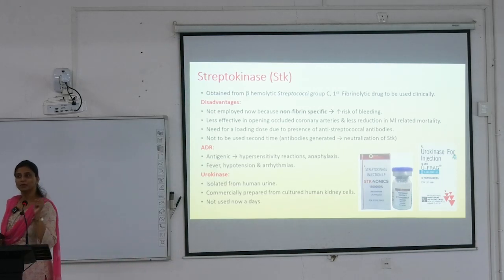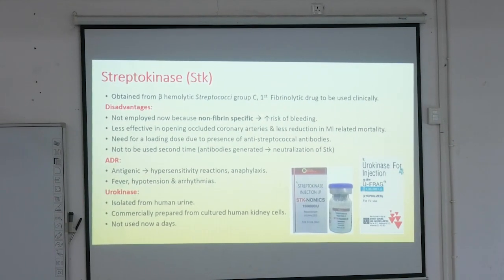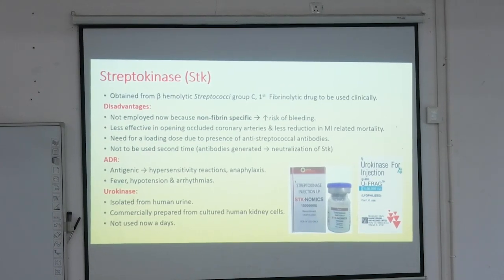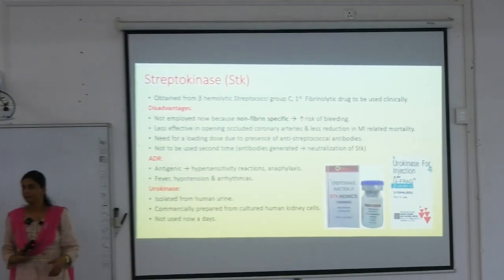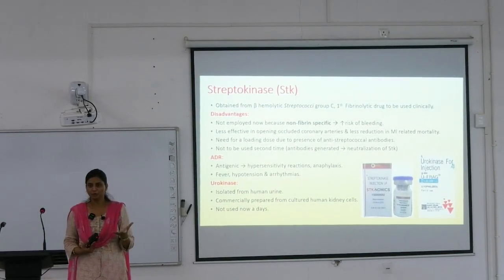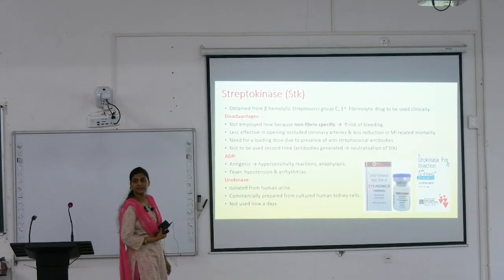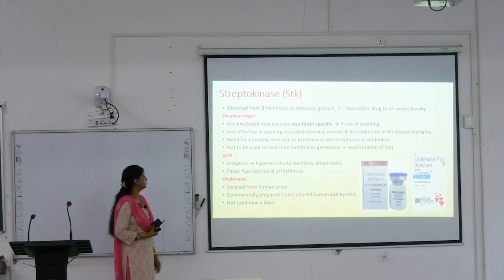Why? Because antibodies will be formed. Next time when you give it, the body already has the antibodies, so this drug won't act. So in a full lifetime, a patient can be given only once. What is the ADR? It is antigenic. Why? We are getting it from a streptococcus bacteria. So it can cause hypersensitivity reactions and also anaphylaxis. There can be fever, hypotension and arrhythmias.